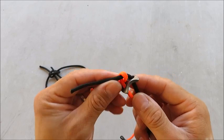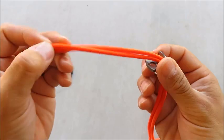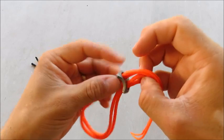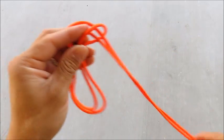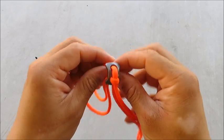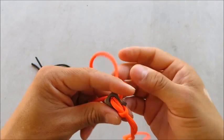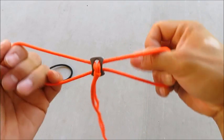Now if you wanted to make handcuffs from a Paralink, this is how you would do it. Take your paracord and fold it in half, simply put it through one side, and then thread it through the other side. Now take these two loose ends and thread them through this loop. Pull that loop tight, open it up, and there it is. When I want to tighten down the handcuffs I just pull down on these two threads, and when I pull it apart it stays together.